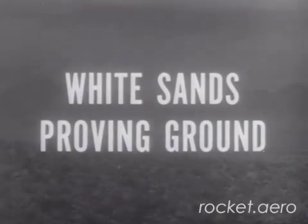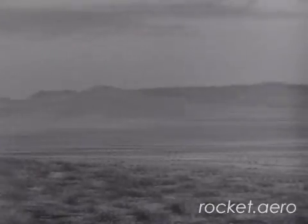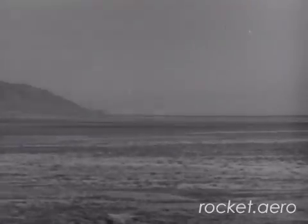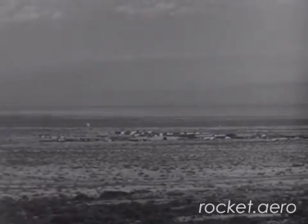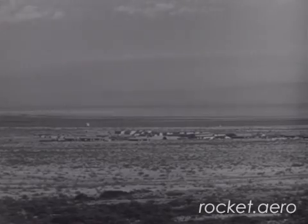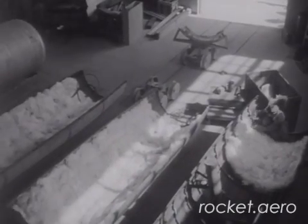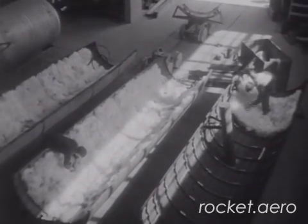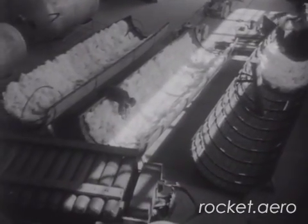White Sands, New Mexico, a 5,000 square mile tract of barren, sun-baked wasteland 60 miles to the north of El Paso, Texas. Lost in the vastness of the desert is a clump of low-lying buildings where the United States Army Ordnance Department is conducting a research program for long-range rockets and guided missiles. In one of these buildings, the once dreaded German V-2 rocket is assembled and prepared for launching by ordnance men. No longer a weapon of war, the V-2 is doing an important post-war job in cosmic research.